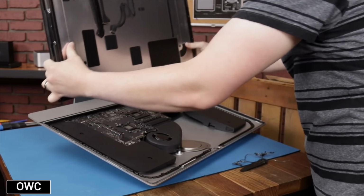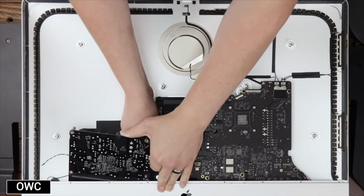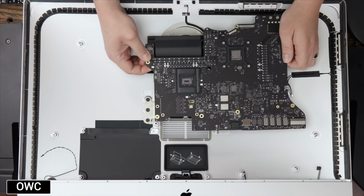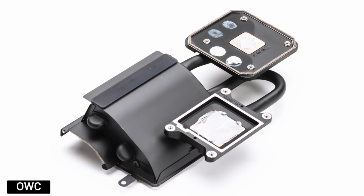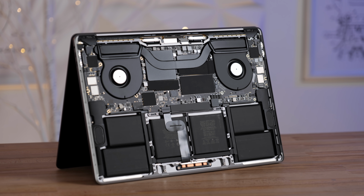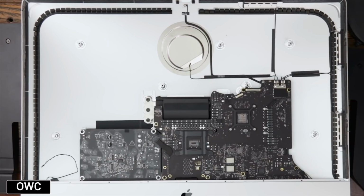On the Apple Silicon Macs, there obviously won't be a hard drive, which is already missing on the current iMac. With Apple Silicon, that huge power supply on the left side is going away. Since the graphics will be integrated into the main SoC, we no longer need all of that space for that chip on the right side, or its massively thick heatsink. And since Apple Silicon is going to be more efficient, the socketed Intel CPU and its thick heatsink is going away. It'll likely have a much thinner cooling design like on the 16-inch MacBook Pro. And the large fan no longer needs to be that large anymore. They can make it thinner and more spread out thanks to all of that extra space.